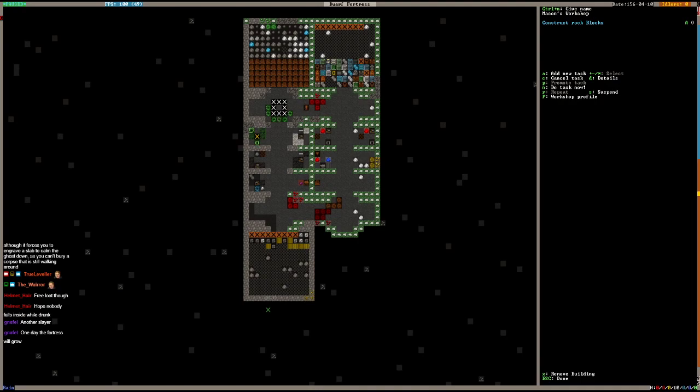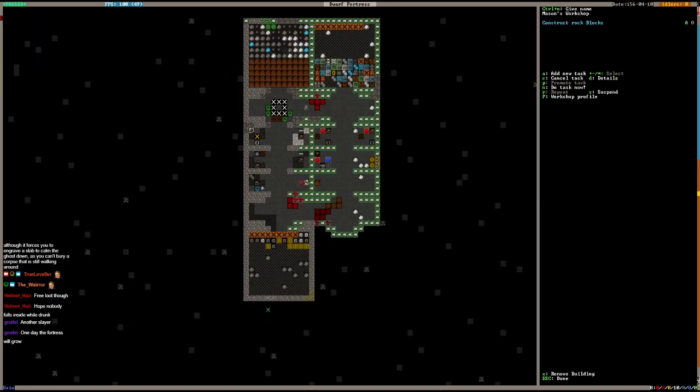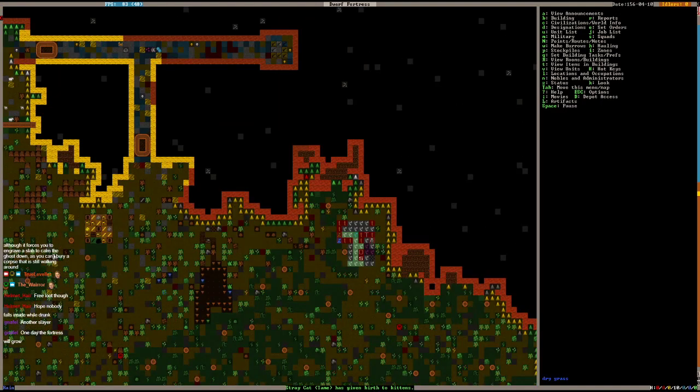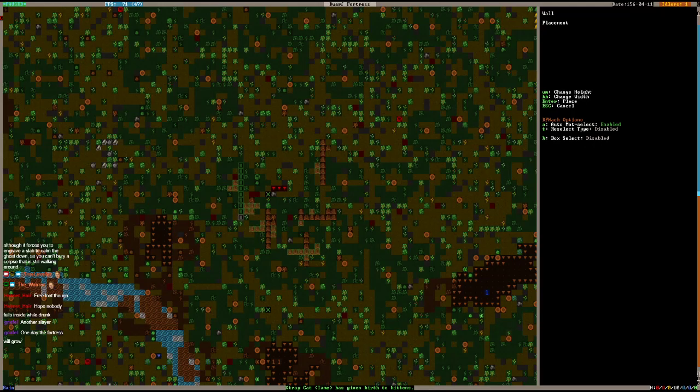No, there is actually a way to make it so that you can only use a particular kind of metal. I think it's in labor restrictions, but I'm not sure how to get across to that. Maybe I can't. Whatever. We'll just let them make blocks out of whatever. I'm not gonna stress too much about that. They'll eventually make marble blocks. I know that there's a way of doing it. I just can't remember what it is at the moment.